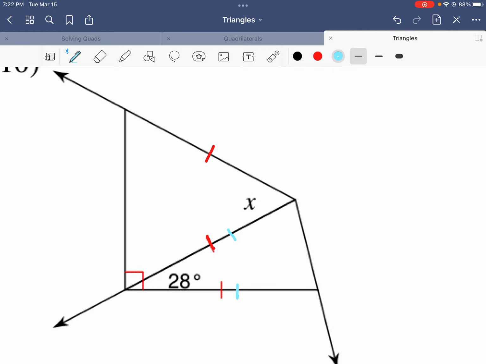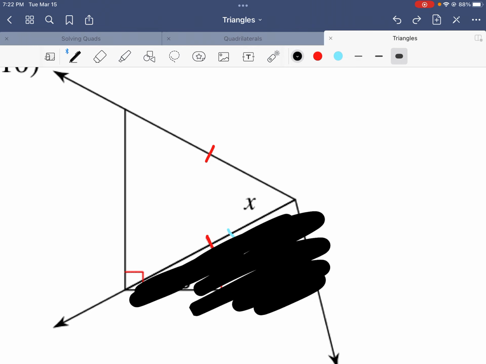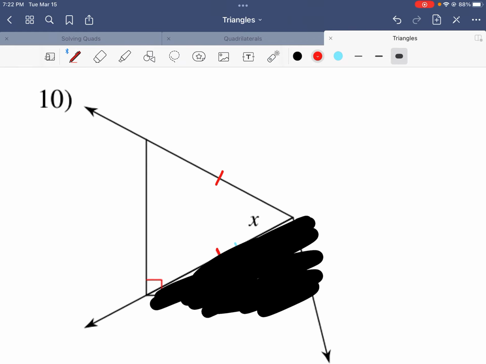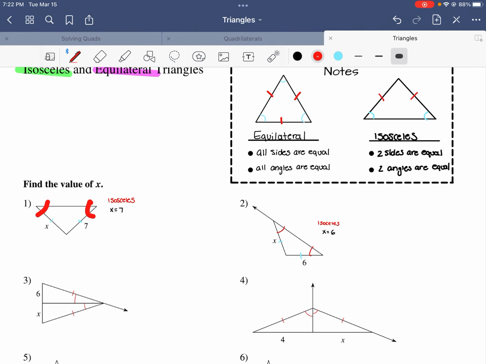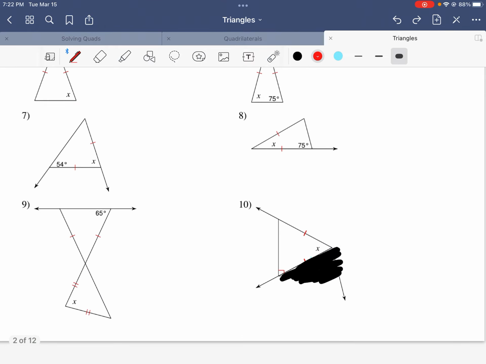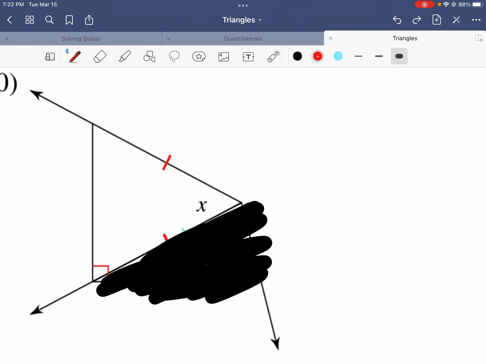So I'm going to focus in on this triangle right here, okay? I'm actually going to block out this one just so that we don't focus on it for now. Let's pretend we have just this triangle. In this case, we're given that two sides are equal. On problem 1 and 2, we were working with the angles, remember? So this time we have to find which are the corresponding sides. And it's the same thing. The corresponding angles. We just go across.